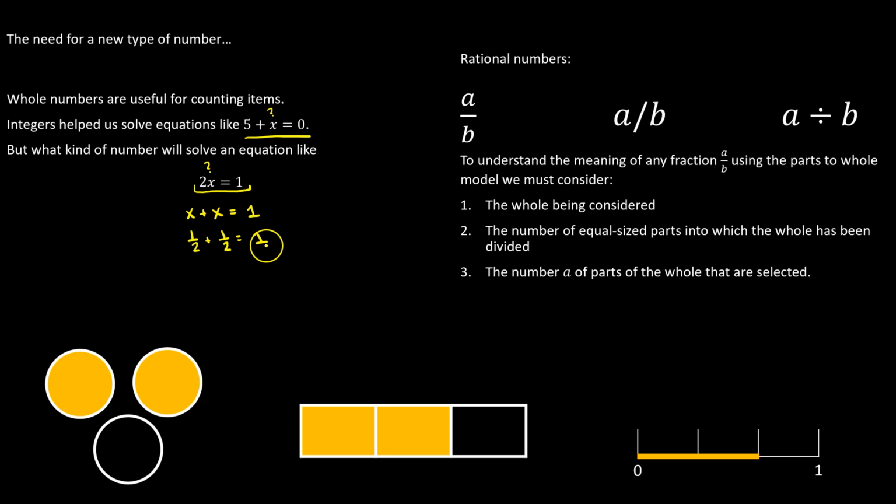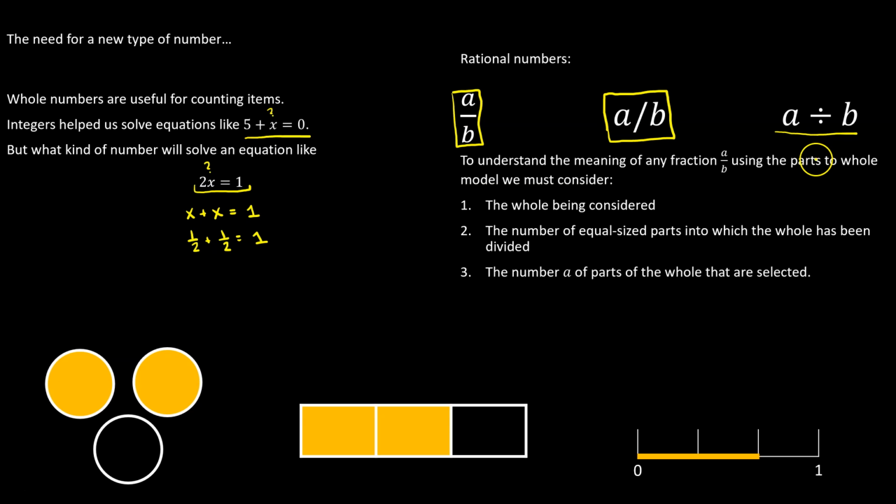with some visual representations. We have a few ways that we can write rational numbers. We can write them as a fraction with numerator on top, denominator on bottom. We can write them as a fraction with numerator on the left, denominator on the right. Tiny little formatting differences. And then I think often we forget that fractions can also be written as division, the numerator divided by the denominator. So we could write it using that division symbol.